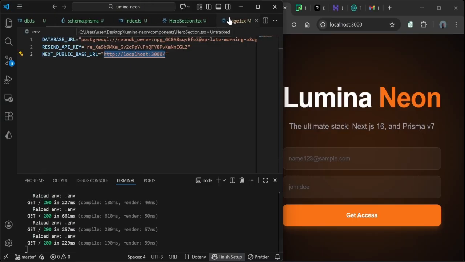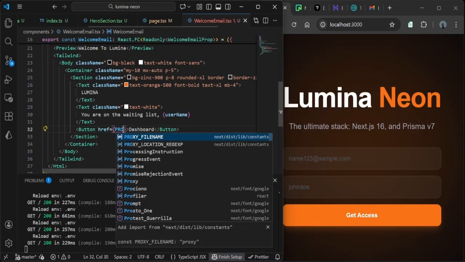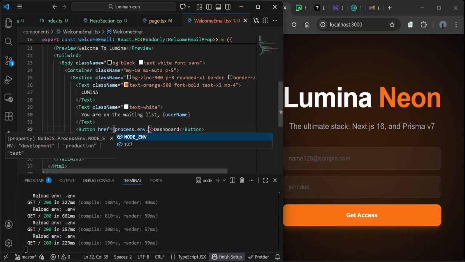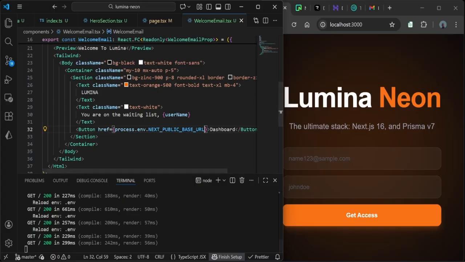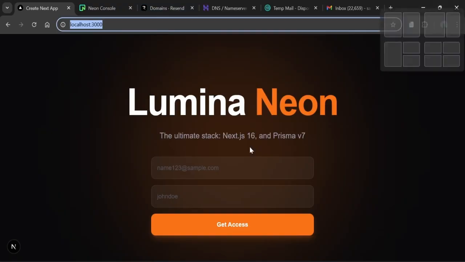Let's come back to welcome email, and here I'll just put process.env.NEXT_PUBLIC_BASE_URL. Okay, now let me resend the email.